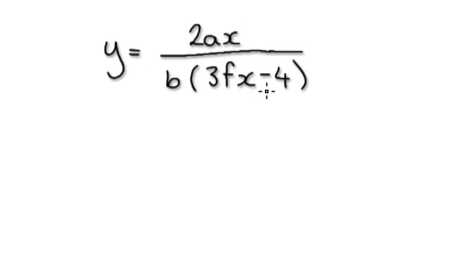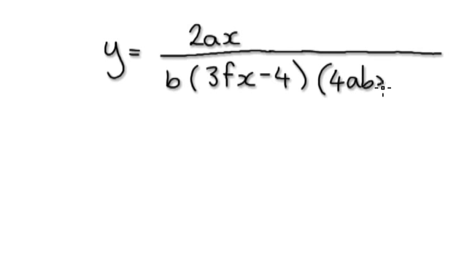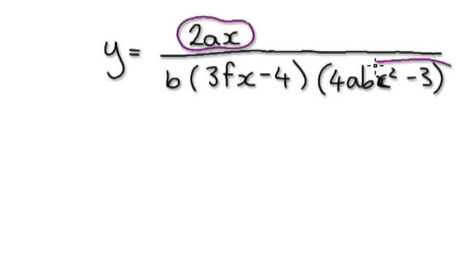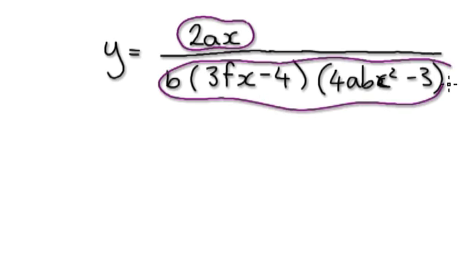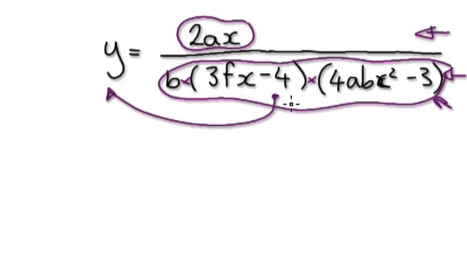If you get given something like this, then let's say you have another bracket here, which is for, I don't know, a b c squared or whatever minus 3, and then close it. Then visualize it as this. So here you've got this, and divided by this whole thing here, because they're all multiplying each other, so they're merged together. And later on, I'm going to say, oh, well, you've got two layers here, times both sides by the bubble. So take the whole bubble across, multiply both sides across.